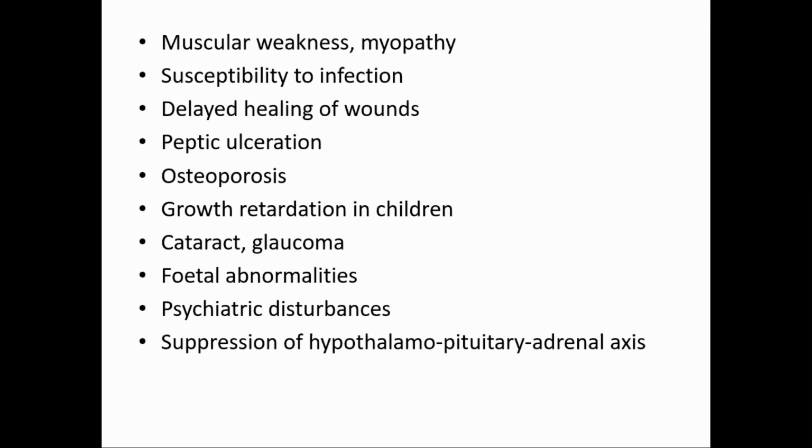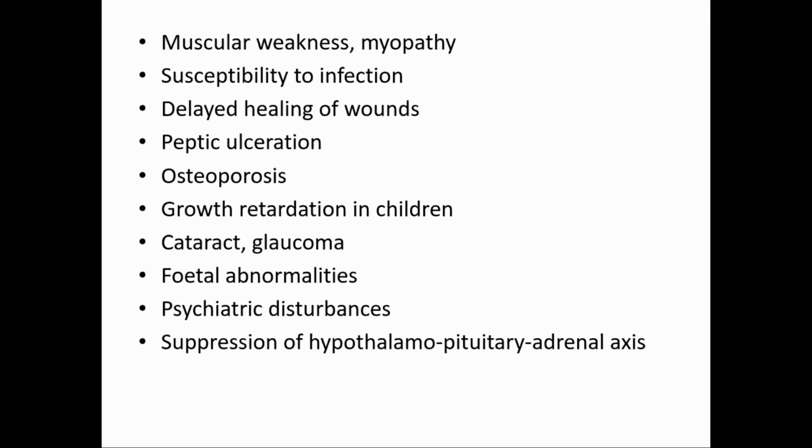causes growth retardation in growing children, and this is the reason they are contraindicated in growing children. They also have a tendency to cause cataract and glaucoma. When given in pregnant women, they can cause fetal abnormalities by crossing the placenta, and hence they are also contraindicated in pregnant women as well as nursing mothers.